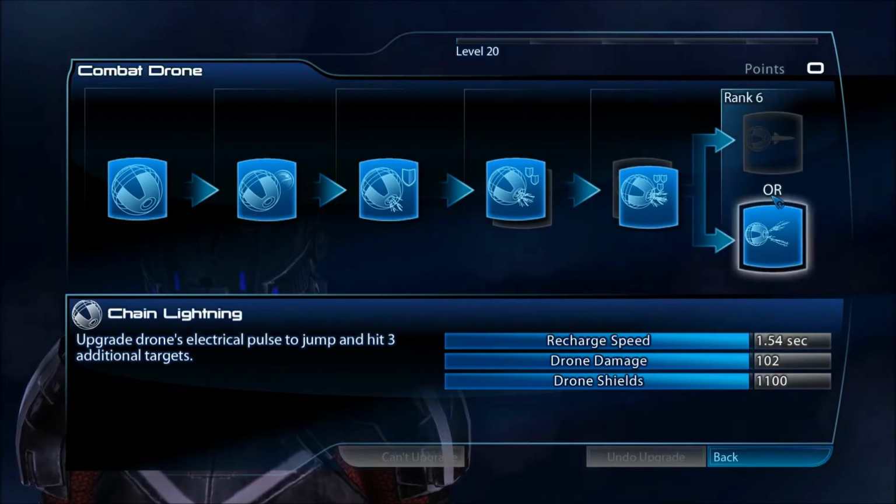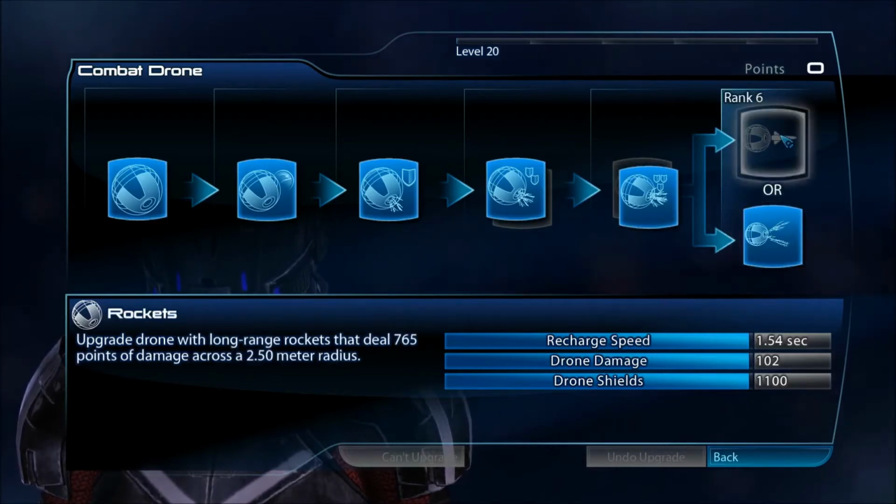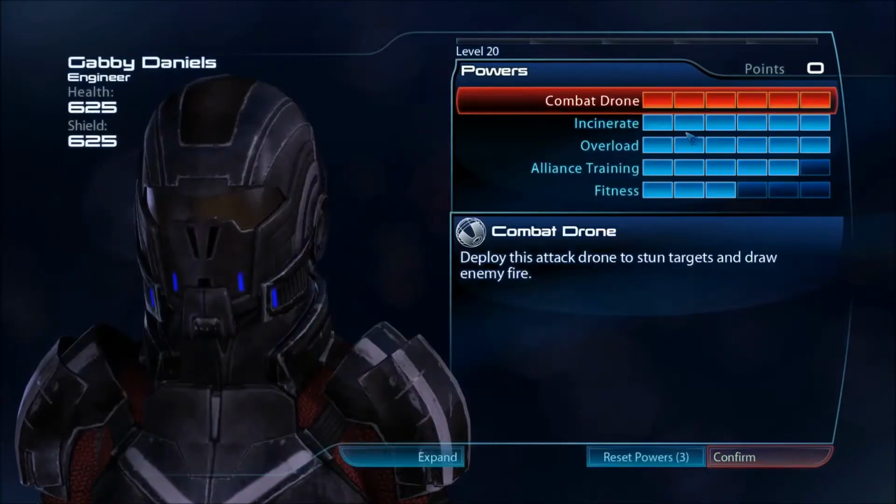At rank 6, I like to use the chain lightning evolution, so that can stun a couple of targets at once. You can take the rockets evolution, but the issue with that is sometimes when you deploy the drone, it won't start attacking immediately and will instead try to go to a fairly far distance from enemies before it starts using the rocket attack.